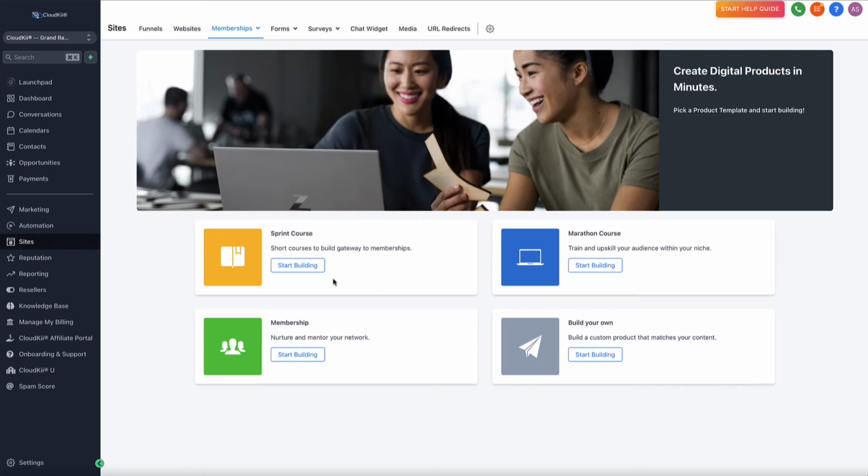Then we have a marathon course, and this one you're actually building on that sprint. Just like we were sharing with the affiliate marketing course, the sprint course teaches them how to build their email list, something very simple, something very subtle.